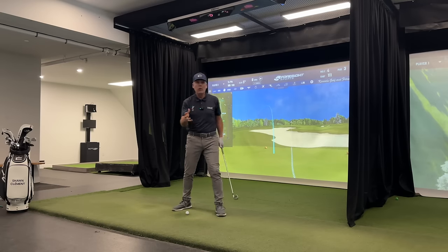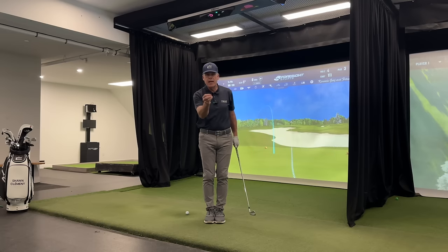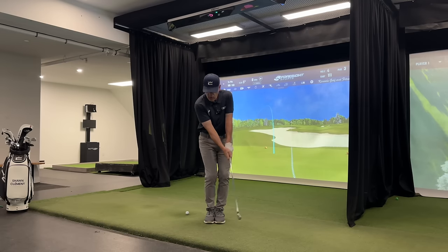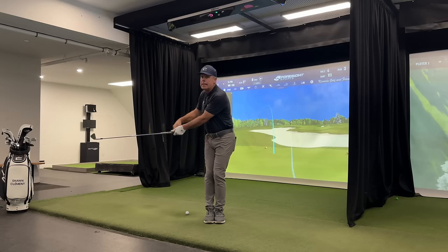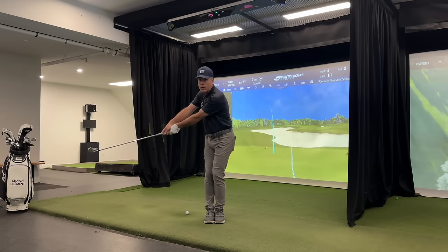So if you look at feet together, knees together, go to the feet together drill. We've got about 7 videos on that. It's the best drill ever because as soon as your arms go into the backswing, something has to go in the equal and opposite direction to counterbalance that. So you'll feel your butt swivel toward the target.